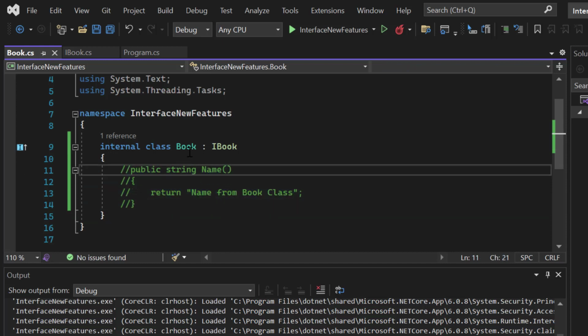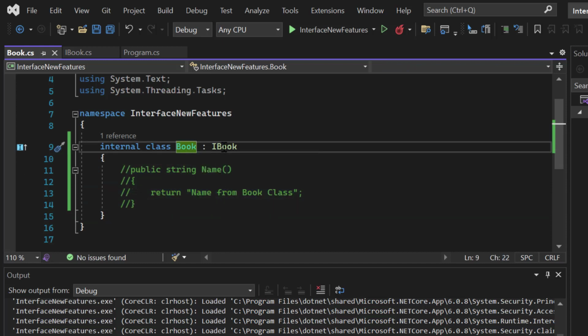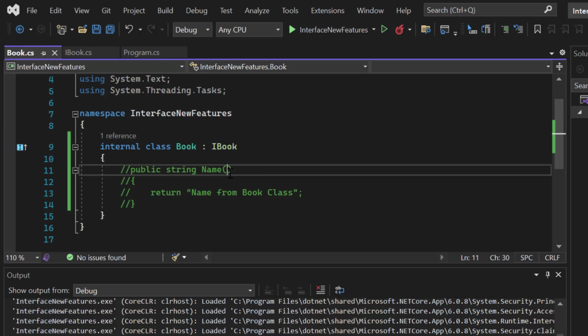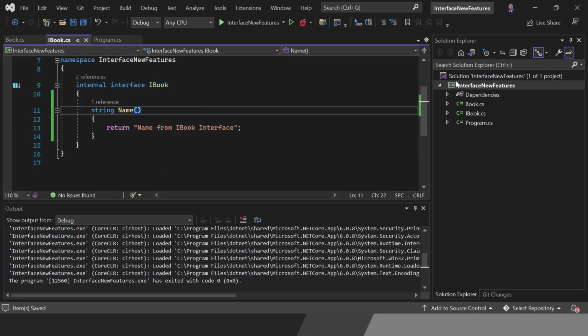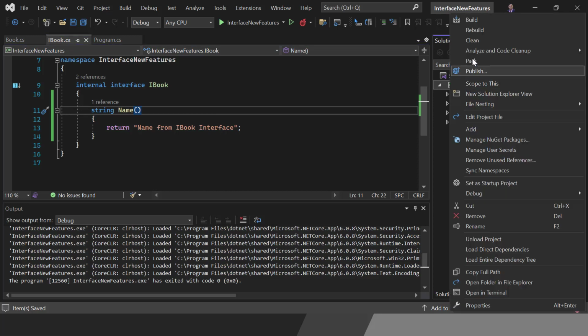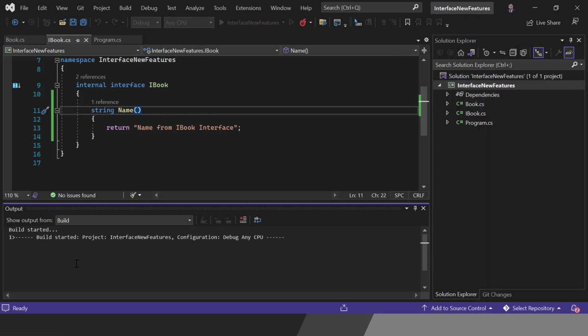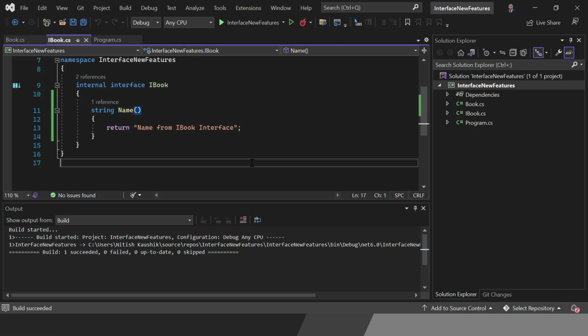And see, this class is implementing this iBook interface, but we are not having any error because we have provided the default implementation of a method in that interface over here. Cool, and there is no error. If I build this application by right clicking over here and using build, you will notice that the build is also successful.